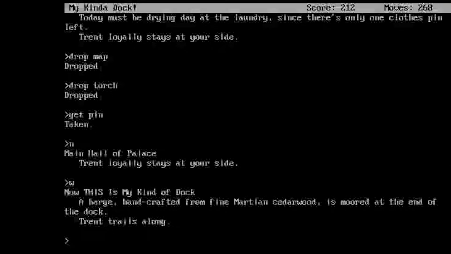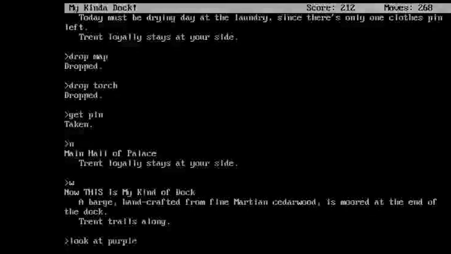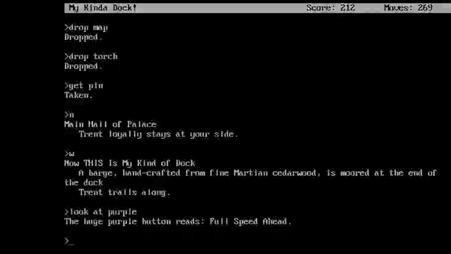Now, oh, sorry, this is your favorite one. Yeah. Now this is my kind of duck. Look at purple. The purple button says the engines are on. All right. We're not actually going to get on the barge. We're just going to send it off.